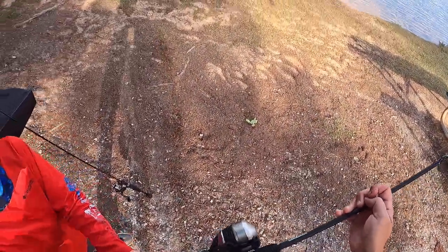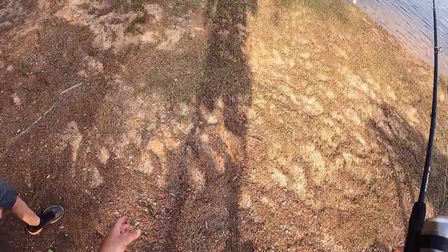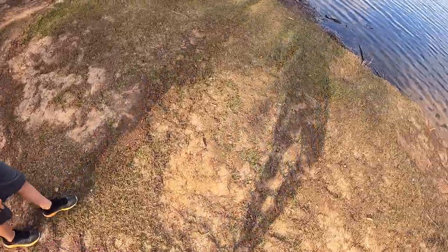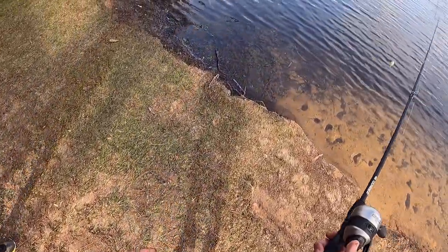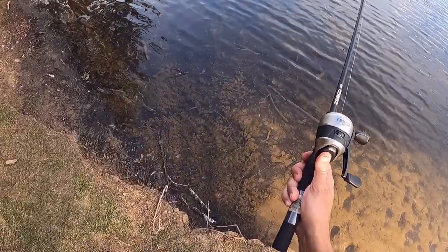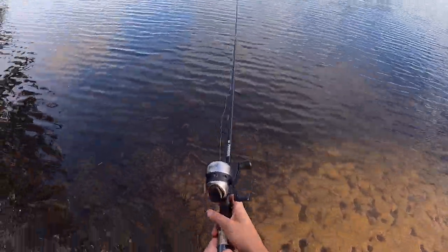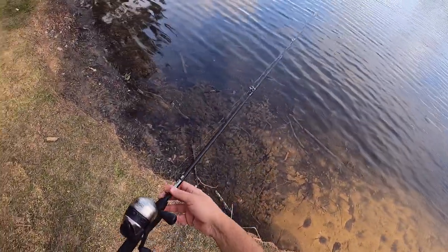Yeah, I'll cast this one. All right, and then you just walk over to the water. My boy here already knows how to cast. He really wants to cast this one, but I just want to show you guys. All you do is just push the button down and hold it. Come back and then let go when you come in front. And that's it. Now you guys are fishing.